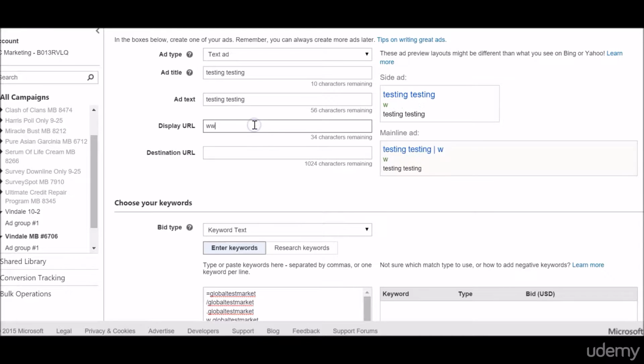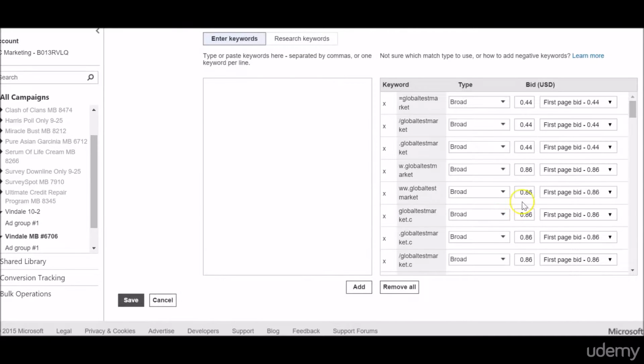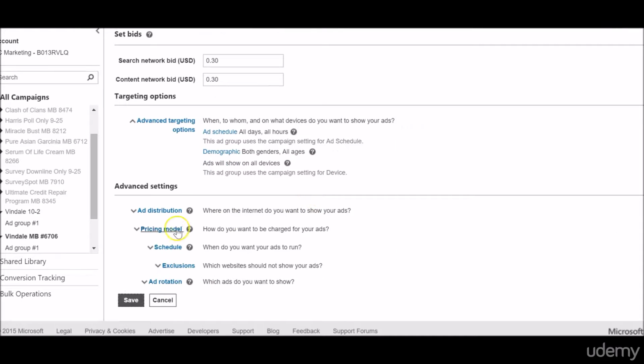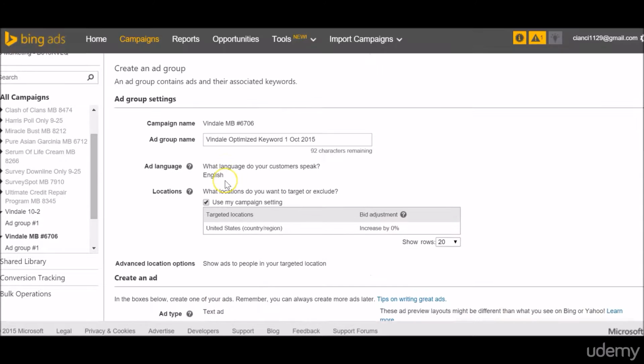Let's do that. Okay, so once you do all that, you just click save, and then you go through to the last part down here, as I showed you previously, remove the content network, and save it. Now once you save it, make sure you go in and change the keyword bids again. You can bid a little higher on these because they're very targeted. You know that it converts, so you can probably bid as high as 35 cents if you want to, depending on what you're promoting. But that's up to you to play around with the prices and see what's working for you, but this is the method you need to take to get there.